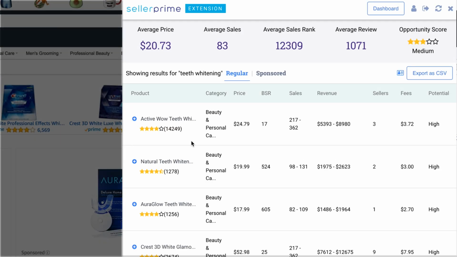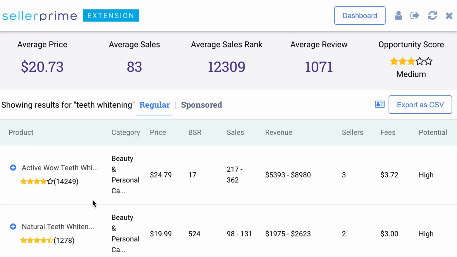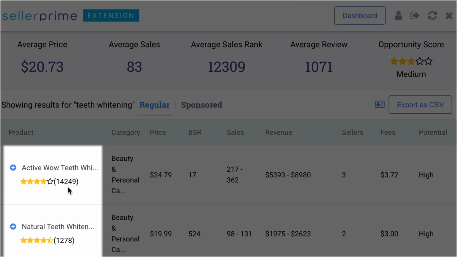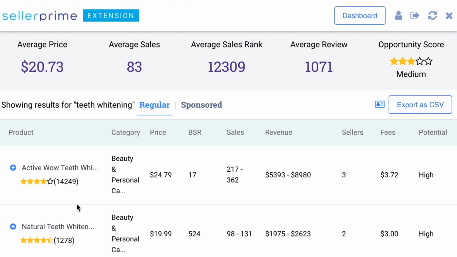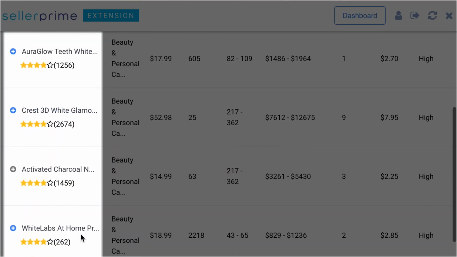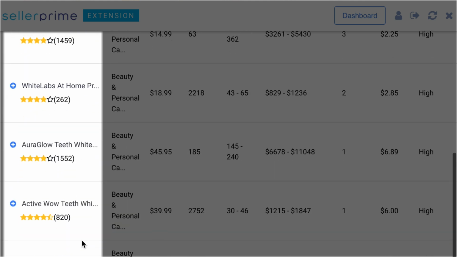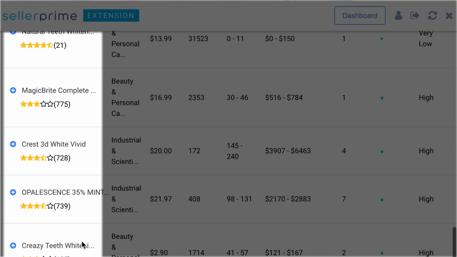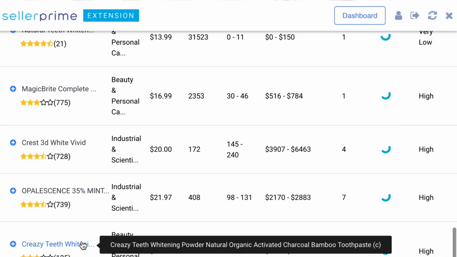How many reviews and ratings do top sellers have? Think ahead. To reach the top, you'll likely have to catch up with the top sellers' reviews and probably get more. Reviews and ratings play an important role in the purchase decisions of buyers. Also, check the distribution of reviews. Do all the top sellers have as many reviews, or is there one dominant player in the market? These questions will tell you how easy it is to enter the market and get to the top.